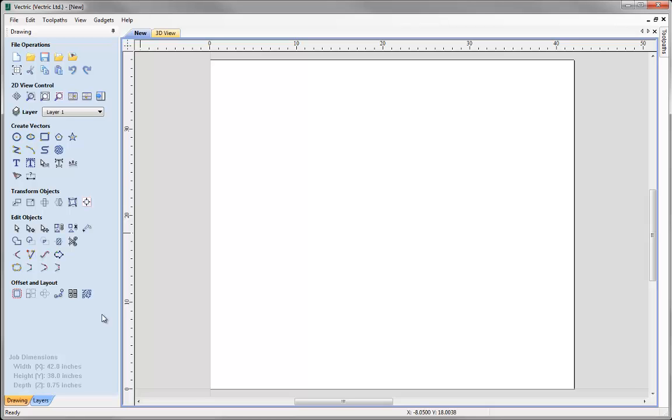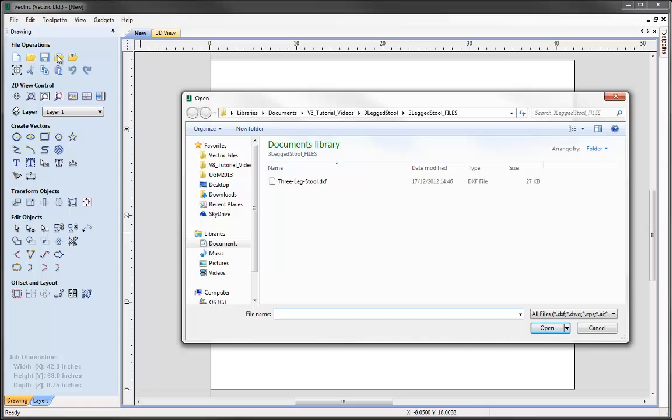So the first thing we're going to do is import vectors which we have created using a CAD drawing package. To do this we go under File Operations and we use this option to import vectors from a file. So just click that and then navigate to the project folder and find the 3LeggedStool.dxf. DXF files are a common file format amongst many of the CAD design packages. We also support .dwg, .eps, .ai amongst some. These could be created in such programs as CorelDRAW, Adobe Illustrator and Inkscape, to name some. So once we've found our file, just simply click on it and then click the open button, and that should then import our vectors into our job.